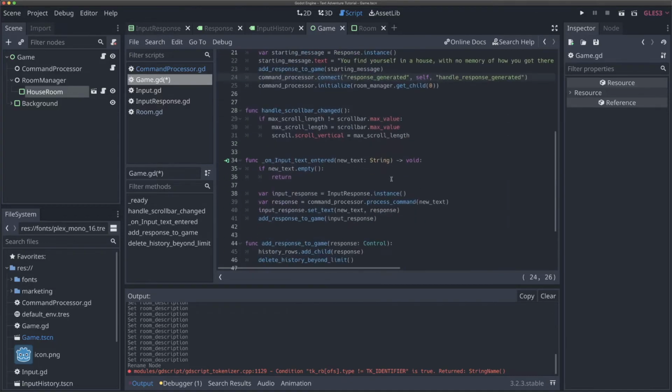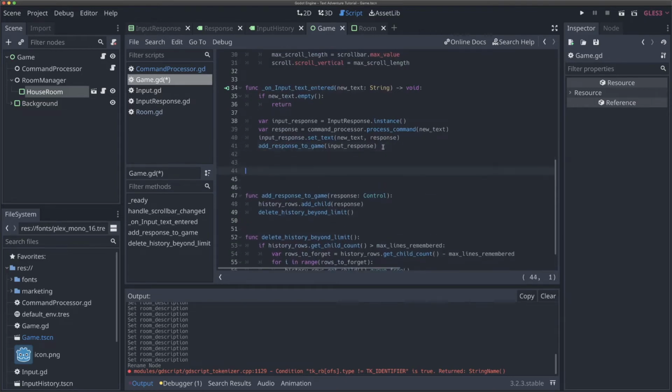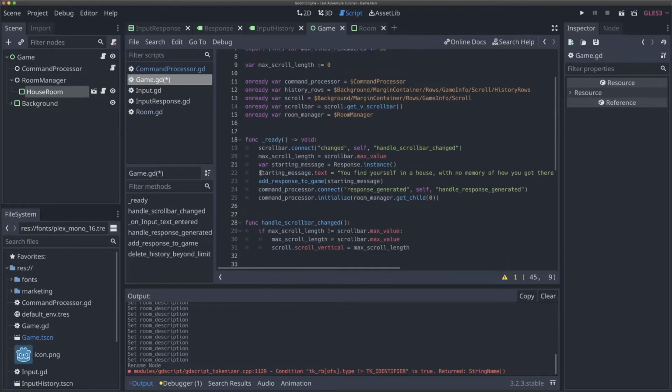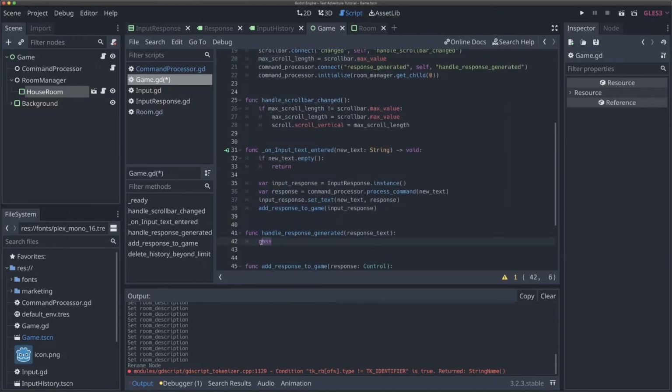And so we can just come down here. I'll try and group all the things that are doing responses down in this area. So what I'm going to do is just say function, and I'll just copy in what I said there, and this will be response_text. We'll do pass here. And so you'll notice when we're doing our starting message up on line 21, we are instancing a response and then saying what that text is. So I'm actually going to just copy 21 to 23, cut and paste them, come down here and throw those in.